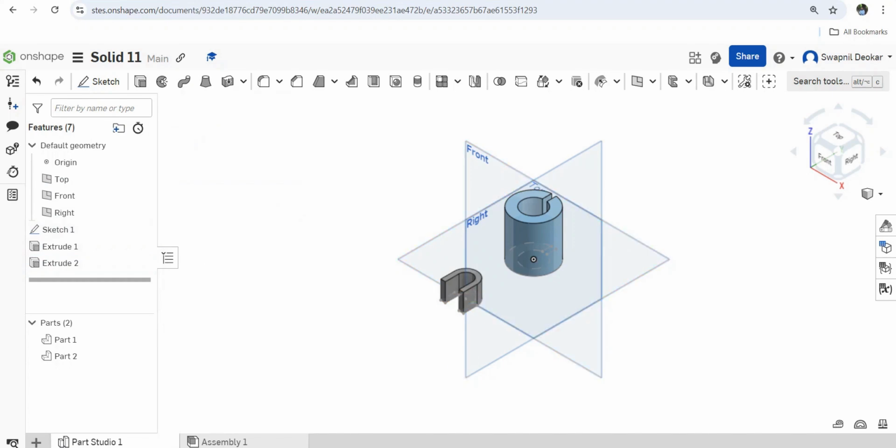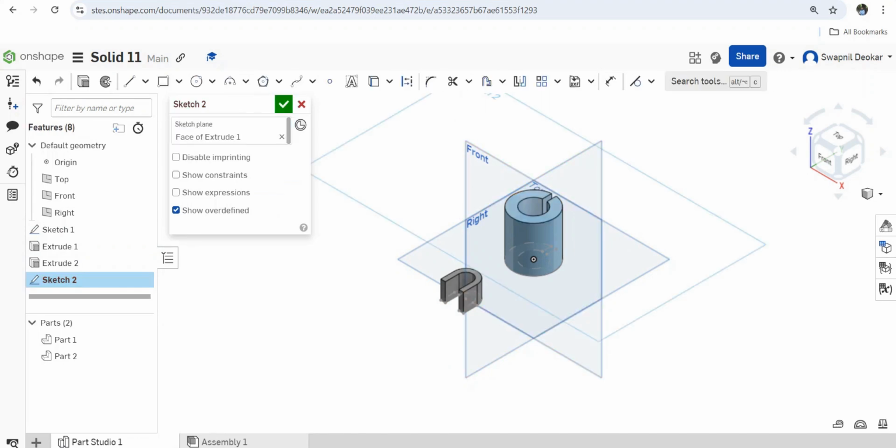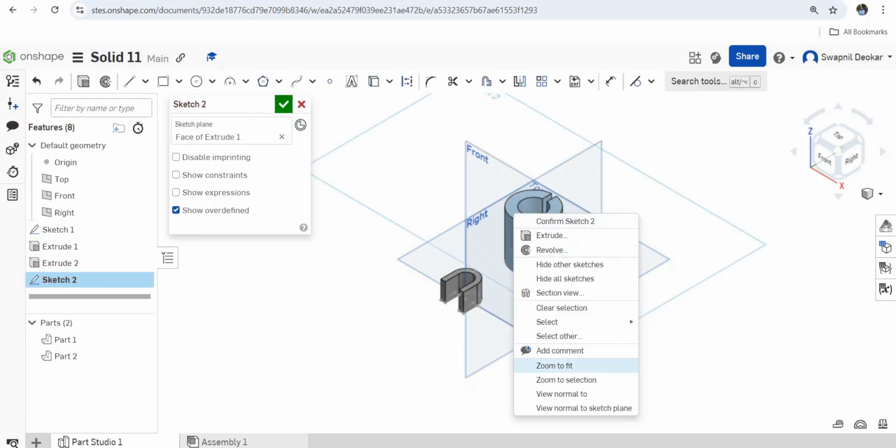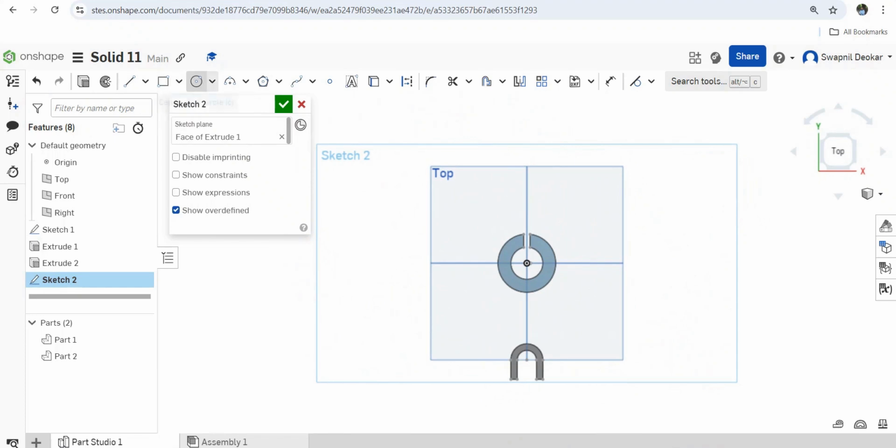Okay, next sketch, maybe do normal to sketch plane. Now here we are going to draw the rib.